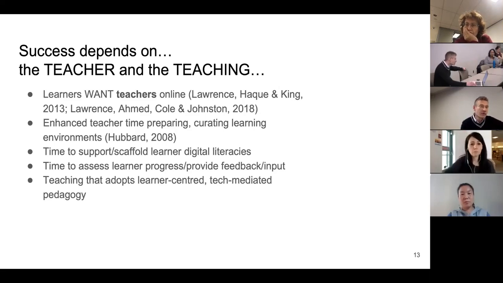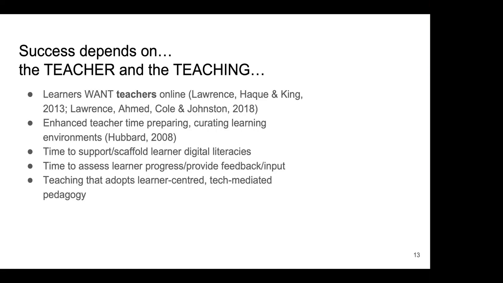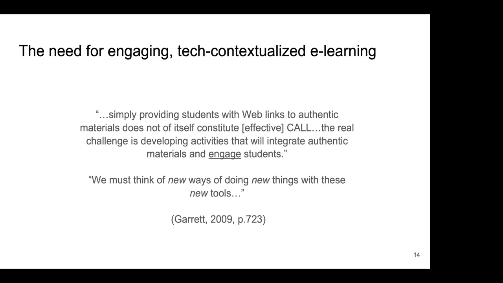And learners, from the research that we've been doing, learners want teachers online. They don't want to learn just from the tools. They want the teacher. They want that personal interaction. Years ago, people worried that technology was going to replace teachers. Well, I don't see that happening yet. Maybe with AI, but that's still a long way off. But it does depend on us really curating these environments, really working with them effectively. So it does depend on the teacher.